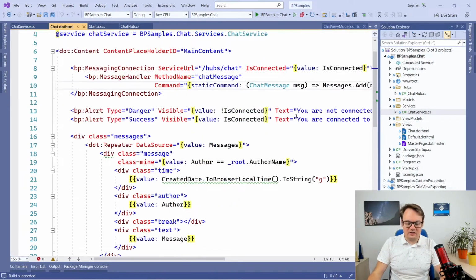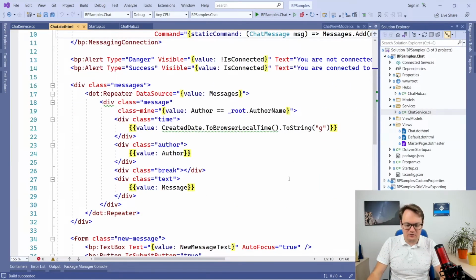Also, there is another fine thing in DotVVM 4.0. We have added this ToBrowserLocalTime method because the created date is in UTC. If multiple users from different time zones would be connected to the same chat, of course it makes sense to convert the times of the sending of the message to their own time zone, the browser time zone.